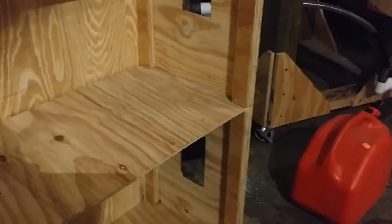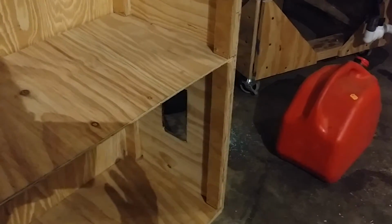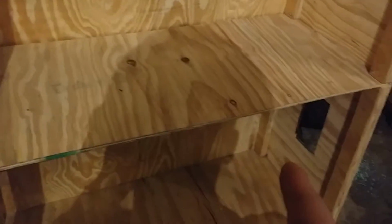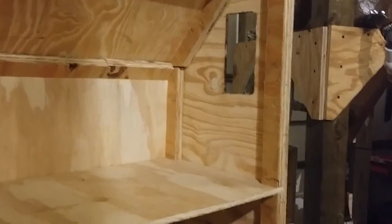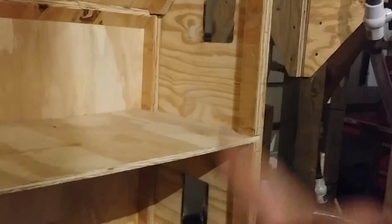Cutting the windows in the sides was not a good idea because I didn't leave a very good plan as to how I'm going to build a chimney. So I might, on at least one of these sides, or both, put inserts into those. And it's going to be extra work. It's going to be a huge pain in the butt. But I'll probably put in inserts in all of these and plug those windows and run siding over it so that I can make a chimney and little fireplaces and stuff.